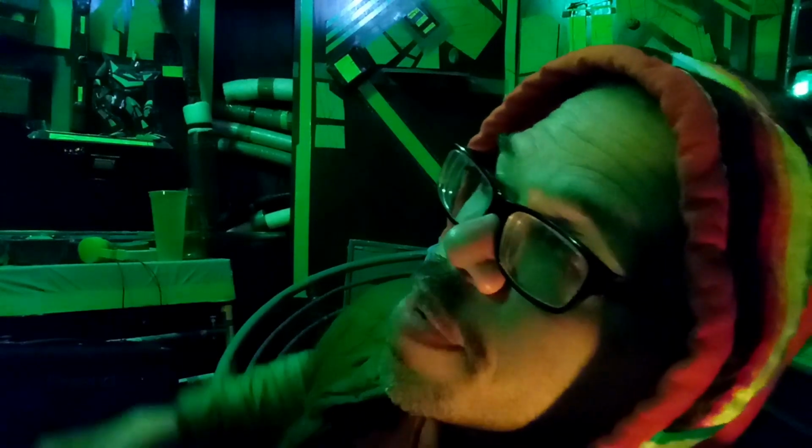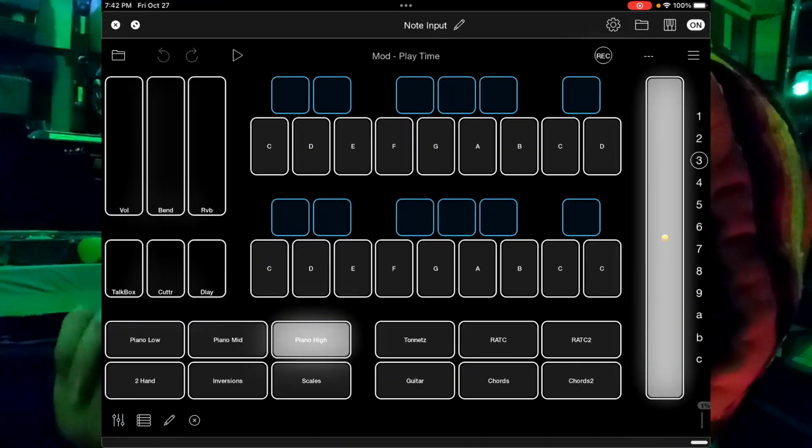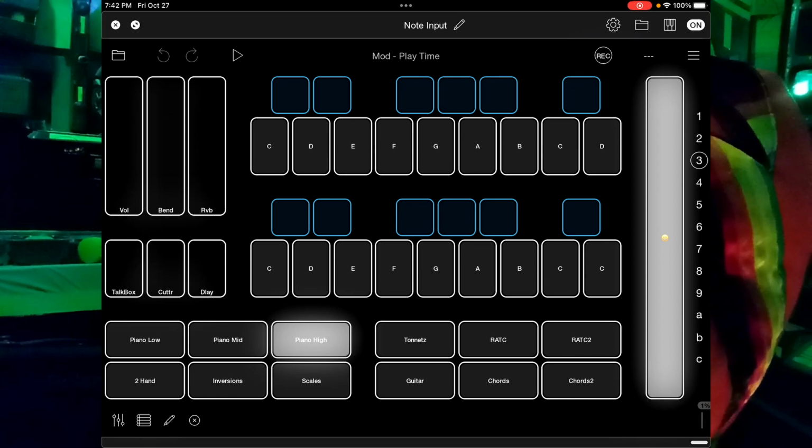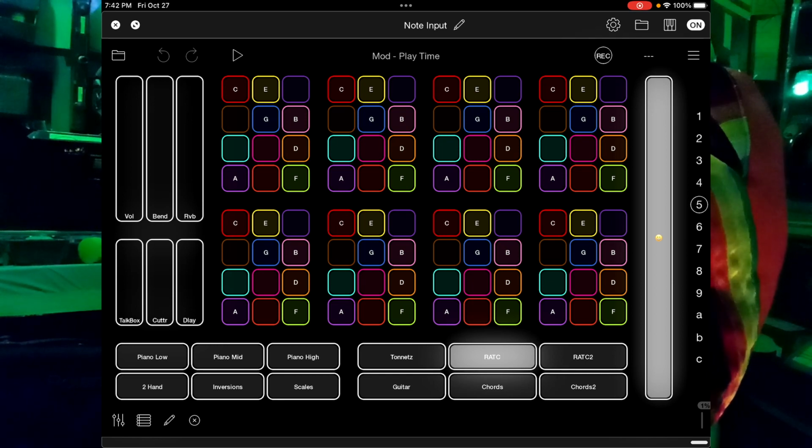One thing that I have mentioned several times that I have been eager to explore is called the Tonnetz chart. But I was stuck in my brain thinking, oh my gosh, we don't have any hexagons, we don't have any triangles, we can't make a Tonnetz chart. I was trying to figure out what could we do instead, can we do anything? And I discovered that there is such a thing as a right angle Tonnetz chart. So I'm going to skip the button that says Tonnetz for a second and just show you the right angle Tonnetz chart and the right angle Tonnetz chart 2.